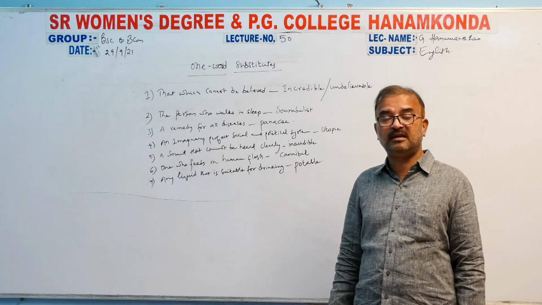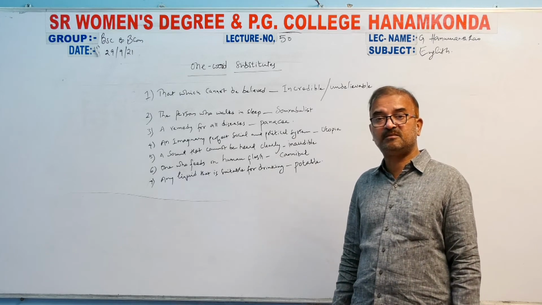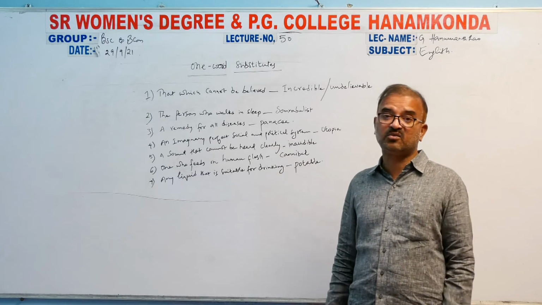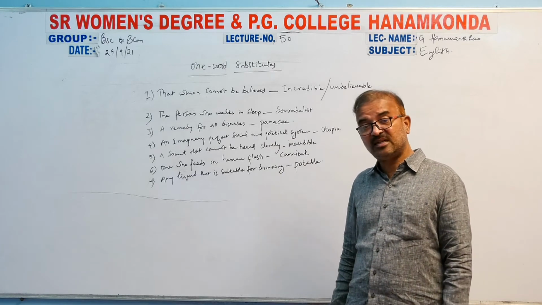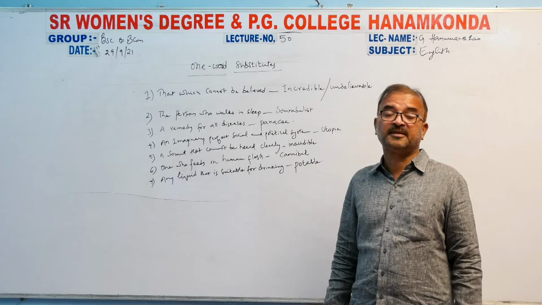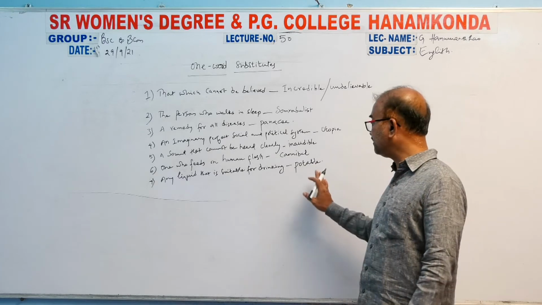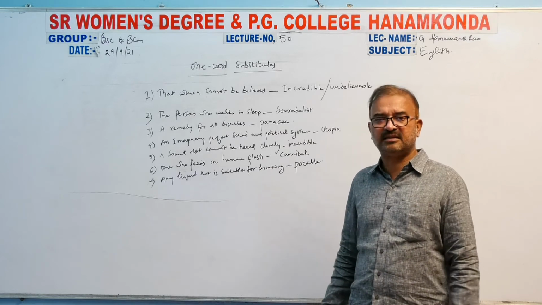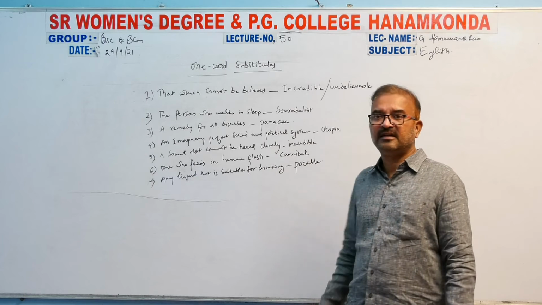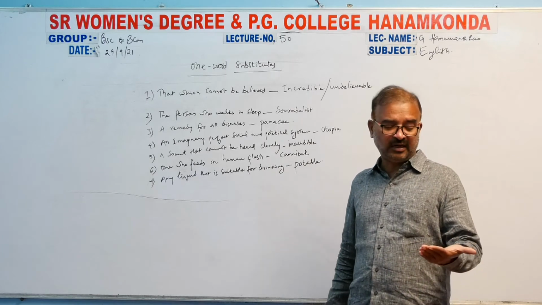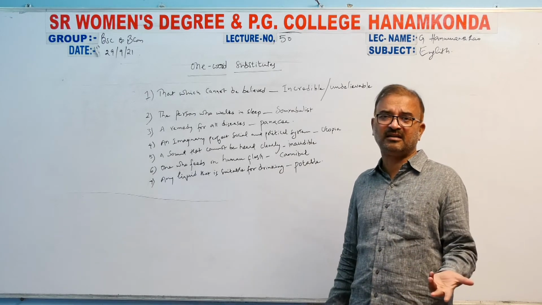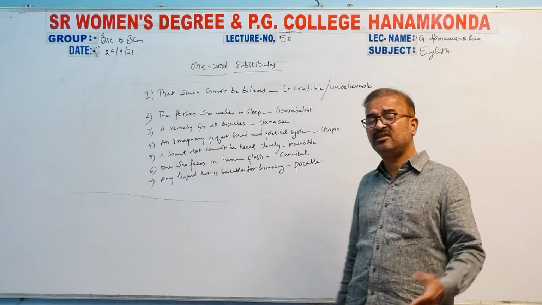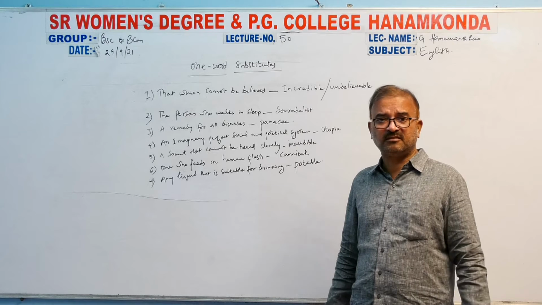Potable. P-O-T-A-B-L-E. Is it potable? Yes, this water is potable. That means this water is worth drinking. This water is eligible for drinking. This water is eligible for consumption. That means the one which is free of all kinds of bad things, all kinds of negative things. Because water can be of different types: dirty water, contaminated water, this and that. We have different kinds of water. And these days we have mineral water, filtered water.